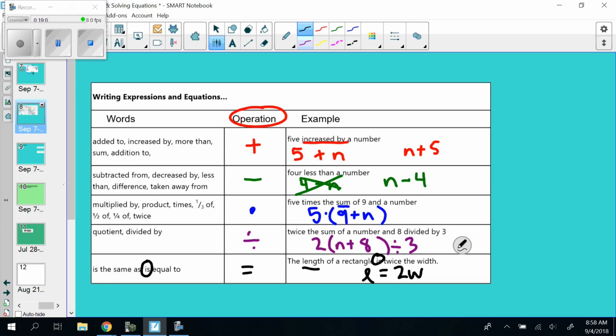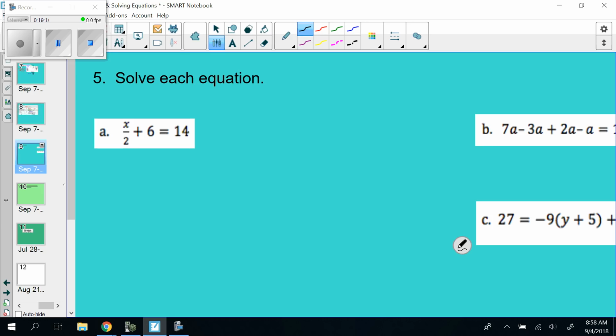All right, let's try a few of these out here. So now these are some solving of equations. Your goal is to try to get the unknown thing alone. Our unknown thing is our x here. So we want to do the opposite to move these things across. The two things here are this 2 and this 6. We want to move the 6 first by doing the opposite. Opposite of adding is to subtract. So we want to minus 6 from both sides.